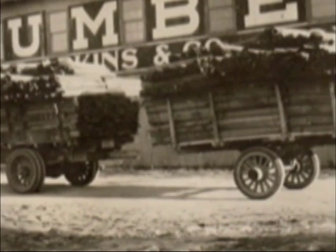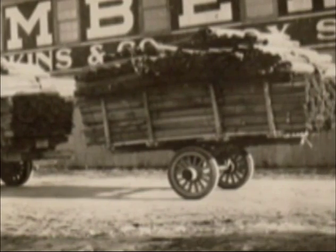One of the older gentlemen that I remember, Mr. Ed Dickerson, was from the vicinity of Delmar, and he was a wonderful woodsman, and he told me about it. He says, the way he said it, and I won't forget it, "I had me first oxen when I was 12 years old. My daddy had a sawmill, and he gave me a pair of oxen, and I drug timber with them and pulled a log cart and pulled lumber out of the woods with them." And that had to have been, he's been dead for a while, and he lived quite a long time, but that had to have been in the late 1800s and early 1900s.